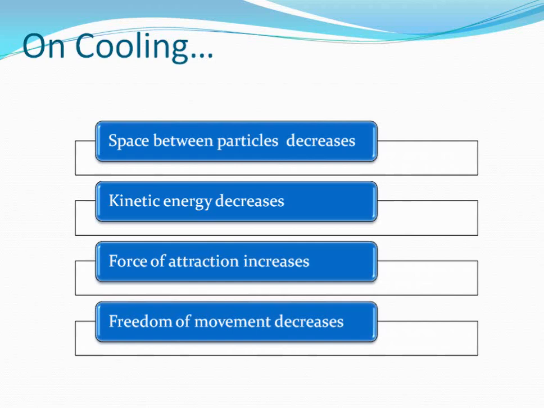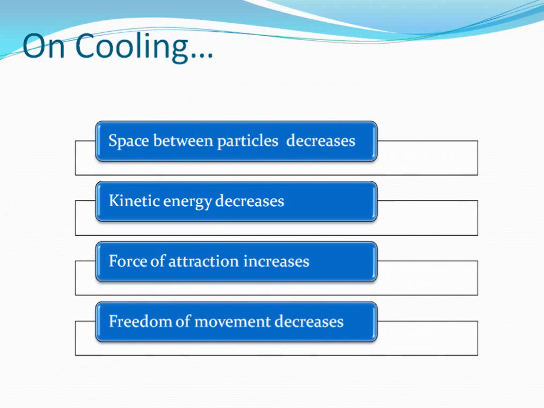So on cooling, the particles come closer. The space between the particles decreases. The kinetic energy decreases as the particles slow down. The force of attraction increases because as the particles come closer, they are attracted more and more towards each other. The freedom of movement of particles decreases because as they are attracted more by other particles, they are not as free to move around and do what they want. So this is exactly what happens to particles of matter when we heat them or when we cool them. You must remember all these properties.